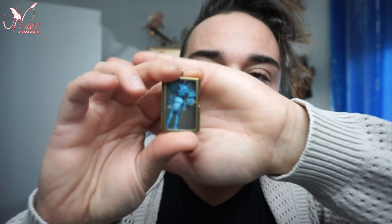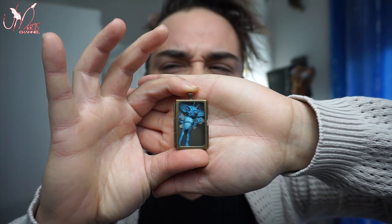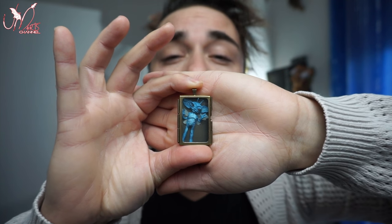Today, as you've seen in the title of this video, we will make a little Cornish pixie. Yep, this little cute and bad pixie of the Harry Potter movies. This is a simple tutorial, but I know the little things with polymer clay are a little bit hard, but don't you worry, you can make it, okay? Let's go with this tutorial, bye!